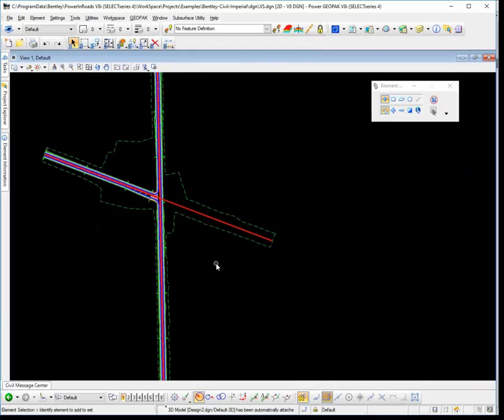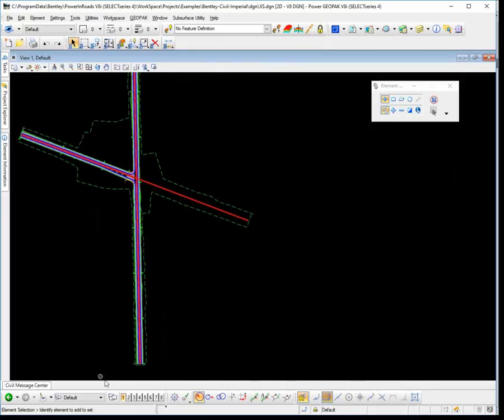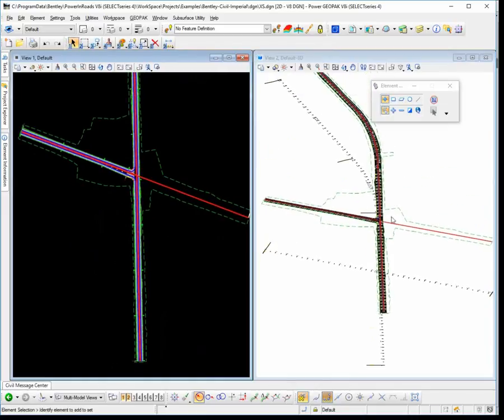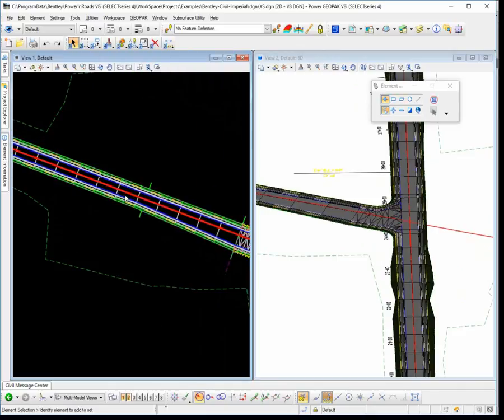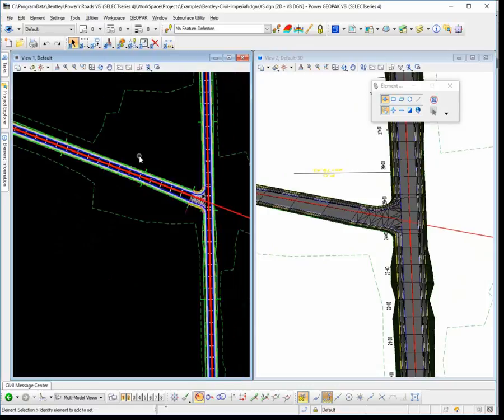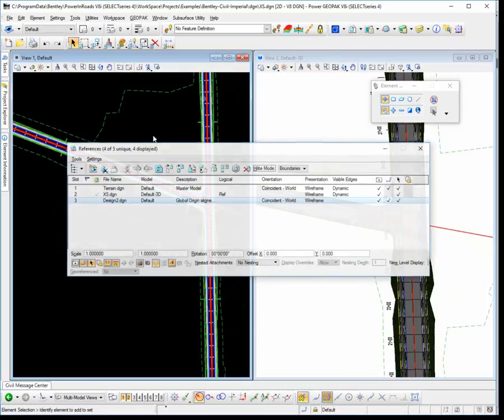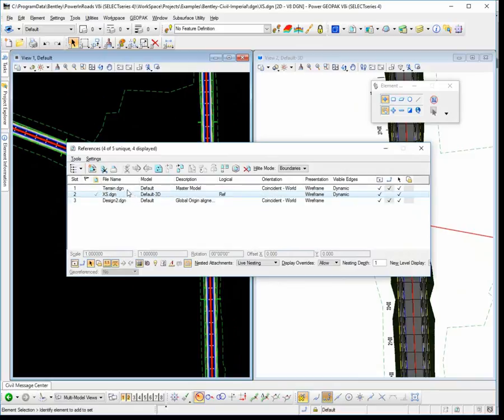Now, some people have reported that they don't get to see their 3D model, and so I'm going to open up that 3D model here for you real quickly. But we have our 3D model. You can see that it's all there. And so now if I proceed to cut my cross sections, I can just pick an alignment and go. But the point of the matter, or what I'm trying to demonstrate here, is these nesting depths seem to be causing people trouble sometimes.